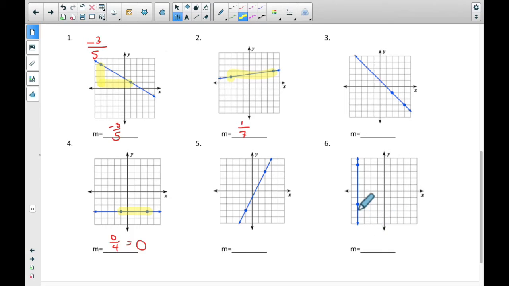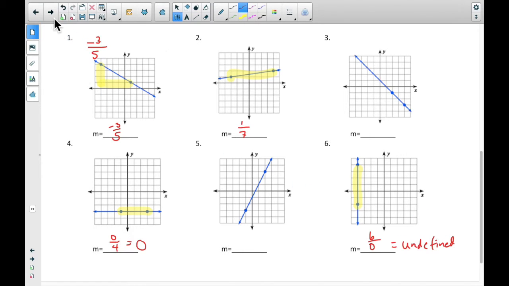And let's skip over to number 6, and let's think about the rise over run for number 6. The rise is 1, 2, 3, 4, 5, 6. The run is 0. Okay, I don't know if you remember this, but anything divided by 0 is undefined. And we think about slope. Slope is like the steepness, and so it's how steep is it? Well, this one has no slope. It's 0 steepness. It's not steep at all. This one, though, is so steep that it's undefined. So that's kind of where that ties in.